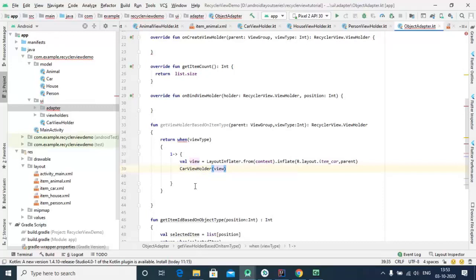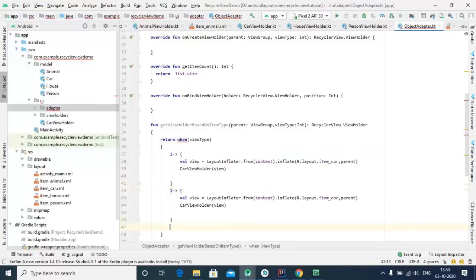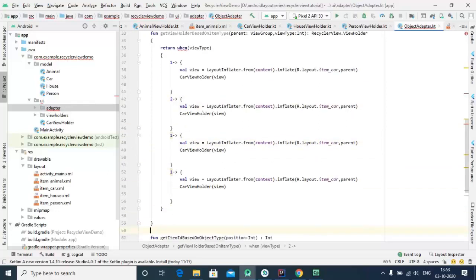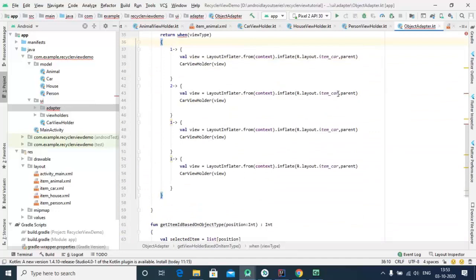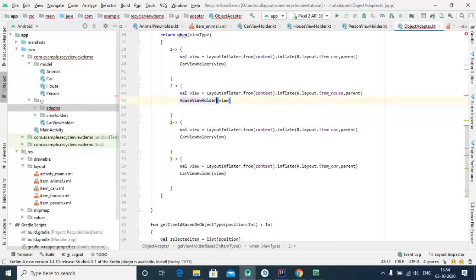Now copy this three times, 1, 2, 3, and change the 2 here. 2 is for our house, so item house, and in place of car change to house view holder.